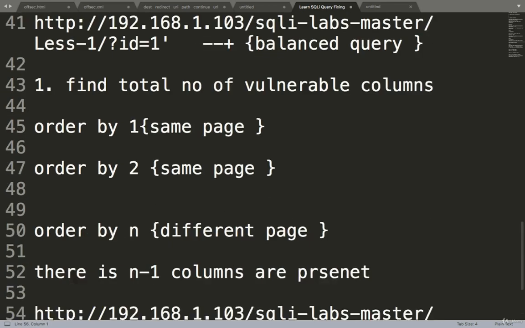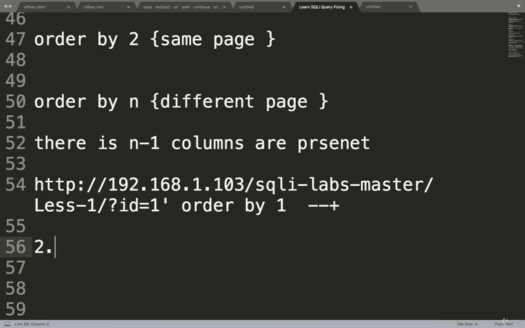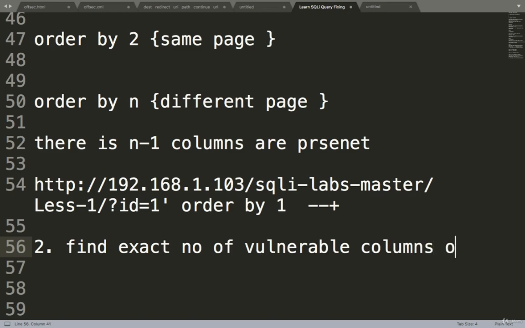For this lab, the second step is to find the exact number of vulnerable columns out of this n minus 1, because you tried 4, so 4 columns are not present because we are getting a different page, so 3 columns are present there.